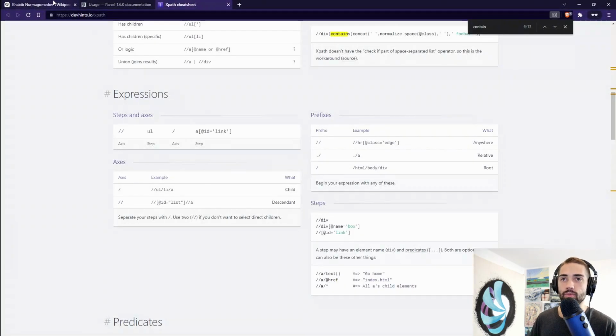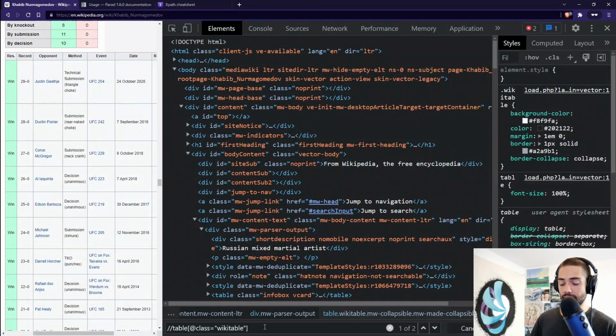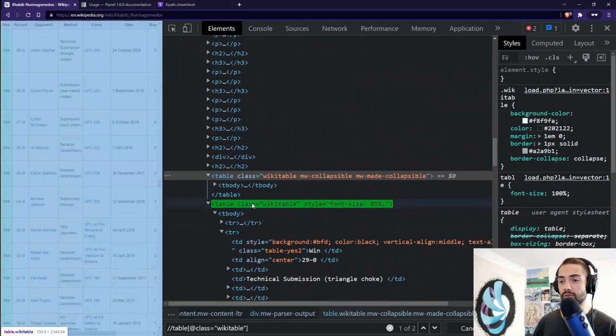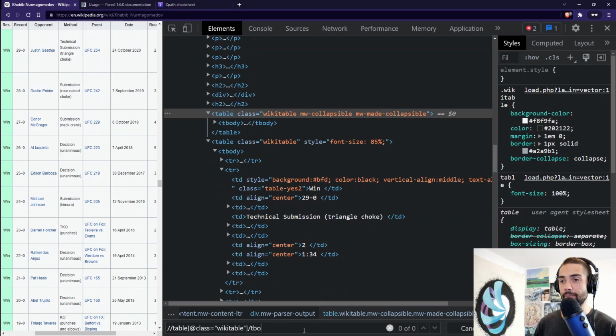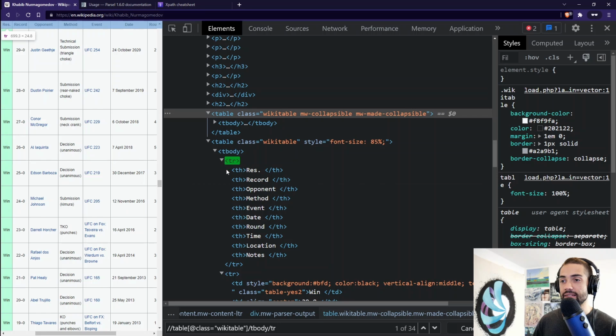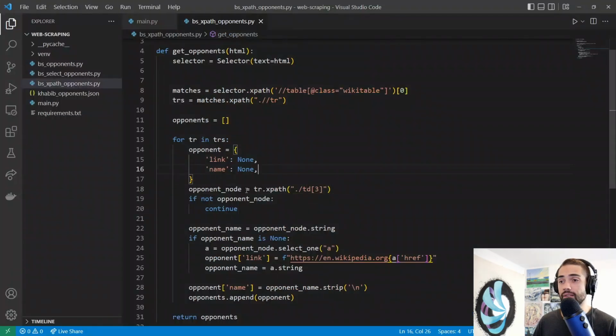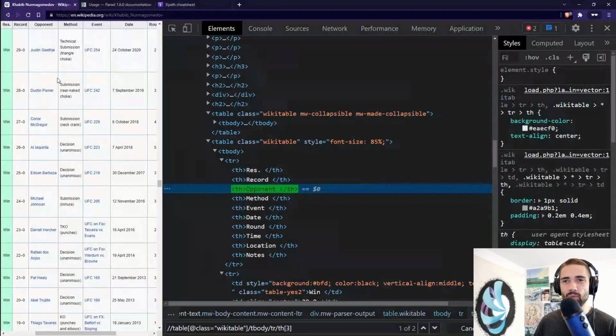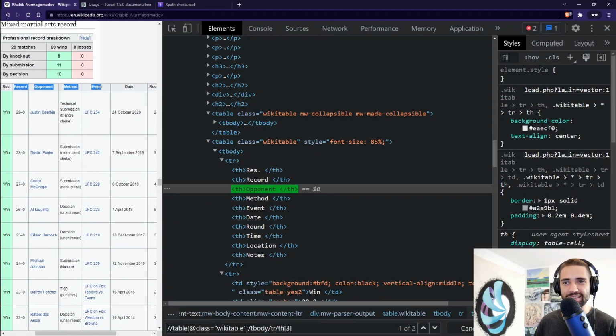If we go back to practice this, right over here, we will go to table. Looks like that is no longer being found, because we don't have a table. We have a T body, we then have a TR, and inside that TR, I want to grab a TH, let's say that is in the third position. So that's what that's going to look like. Additionally, to actually just skip the node instead of performing this check, we always know that it's going to be the first, this header node.